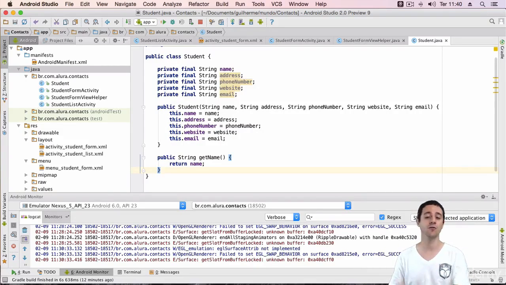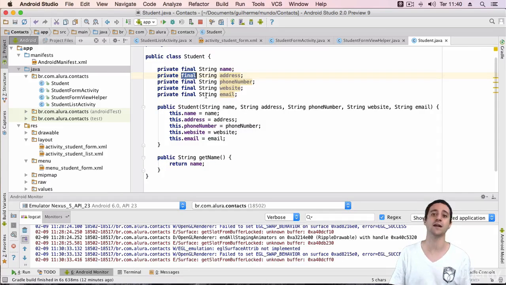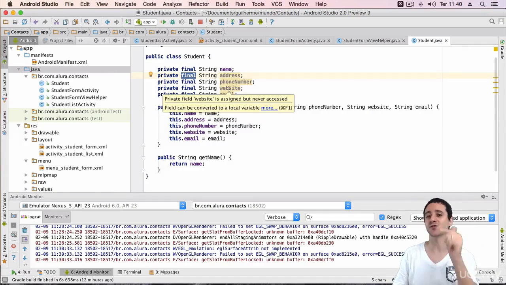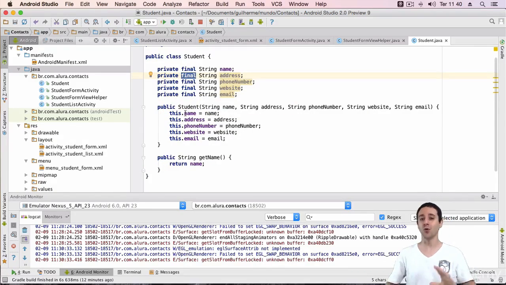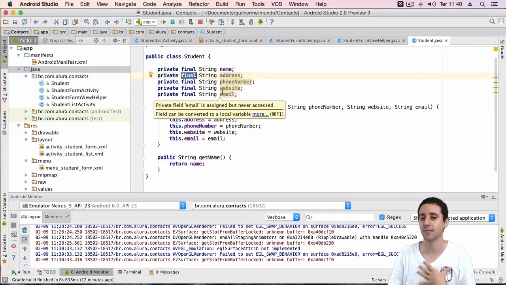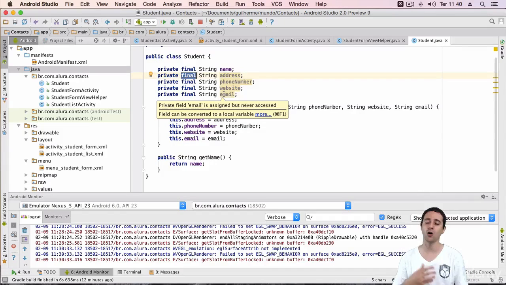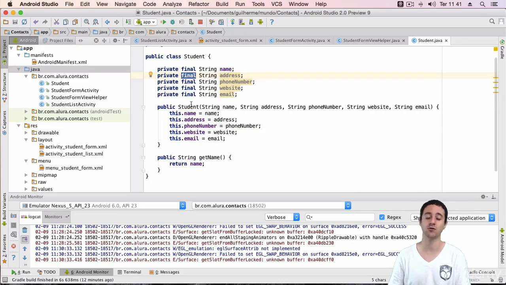I'm not in need of the other getters. I'm not in need of the other setters. I'm not creating them. For example, if I had to create the setter right now, I would have to make it non-final and then risk the chances to have it null. So right now, if you instantiate a student with non-null values, you're pretty sure that all values are non-null because I cannot change them. Of course, if you have the option to change the student's name and student values, you have to remove the final from here.